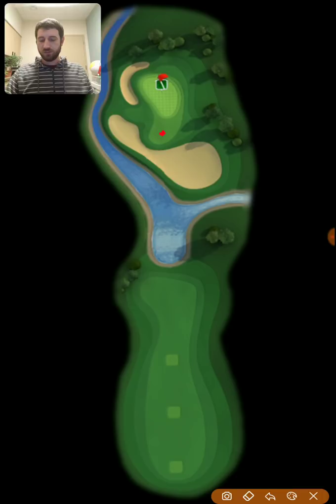So, once again, this is hole number 4 on the tournament. But if you're playing this in Tour 8, you'll be looking for Vineyard Acres hole number 6. This is hole 6 of Vineyard Acres.